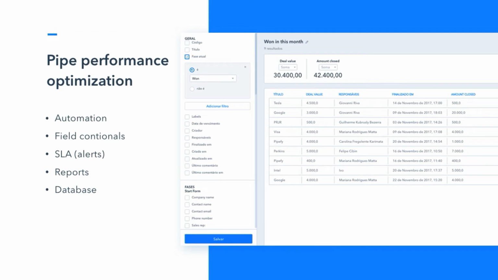The reports help keep track of your process performance and KPIs. There are currently two types of reports in Pipefy: the company reports that enable you to view the general aspects of the cards in more than one pipe. So in the company reports, you can only see the title of the cards, due date, labels, assignee, creation date, etc. And there's also the pipe reports. In the pipe reports, you can see the information in all the fields in all your pipe's phases in the form of a table.